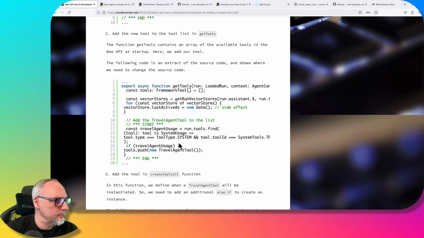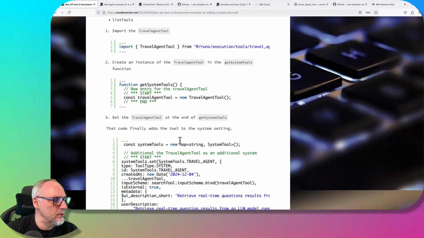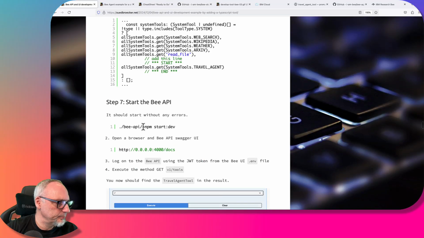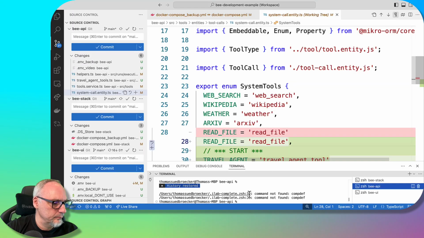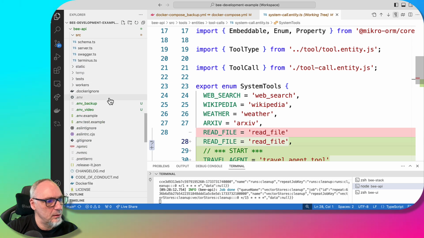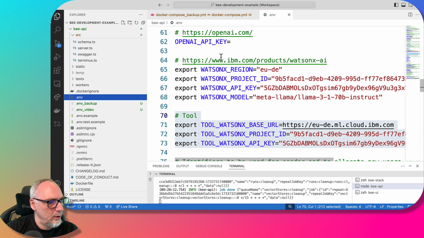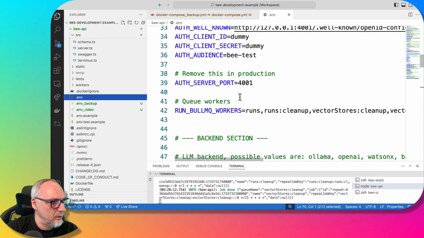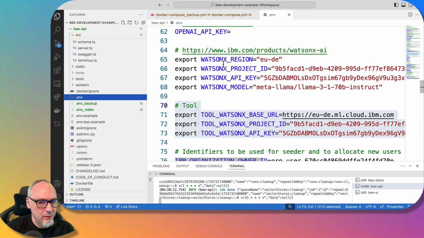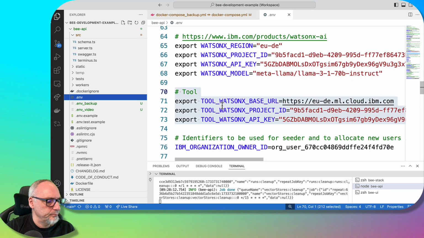So for that, we go back to here, where everything is with the import statement that we have seen. And now we can start it in development mode. What I also want to highlight is the environment file, where the environment variables with the different model configurations are. One is for the tool and one is for the agent inside the API, for the reasoning and all that stuff which utilizes the tools. Okay, now that is up.